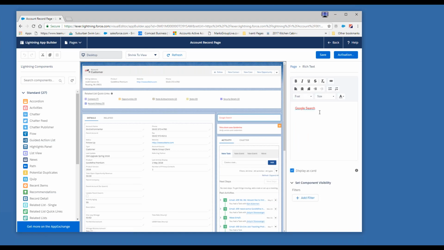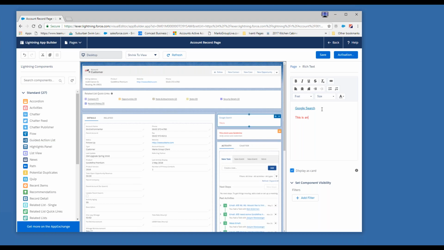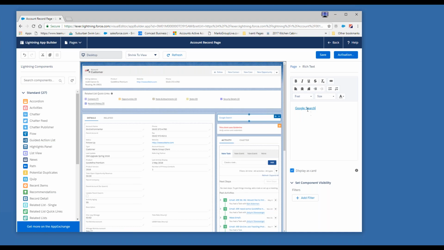There it is. So you've got your bold, you can do whatever you want. This is an announcement, and people can do this all the time, right? You can make it bold, you can raise the font, be extra large if you want, all these different things. What we've done in this case is we took the Google search link, because there's a link button that allows you to do this. And so I've got Google there, okay?